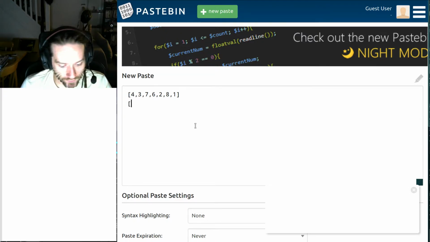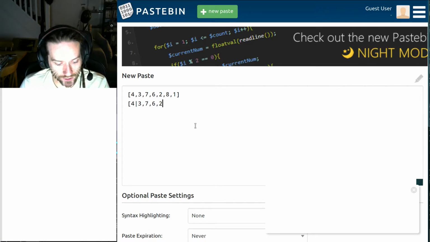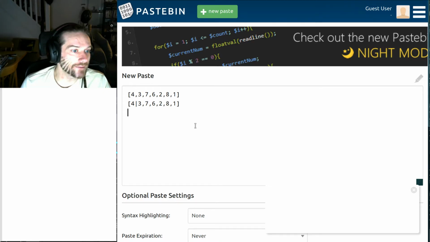To start off with, we assume that the first number is the sorted section of the list, and then we have the numbers 3, 7, 6, 2, 8 and 1. The next thing we do is look at the next number and find its position in the sorted list.